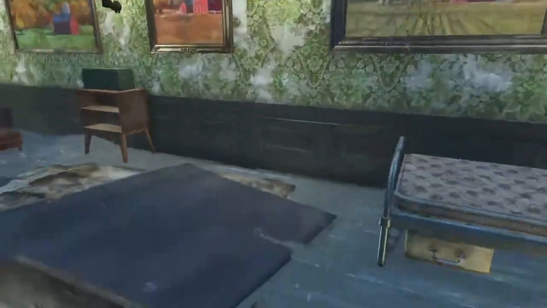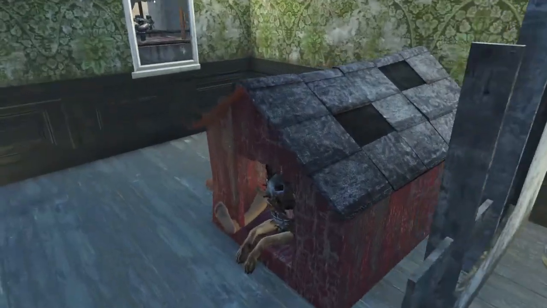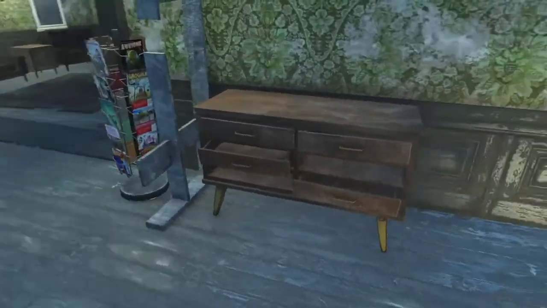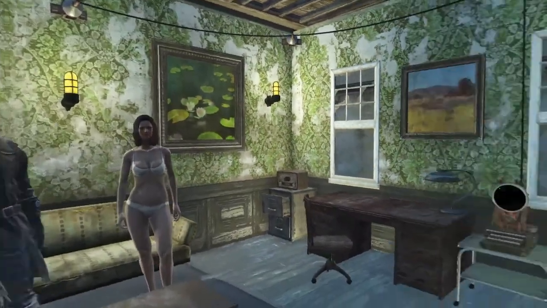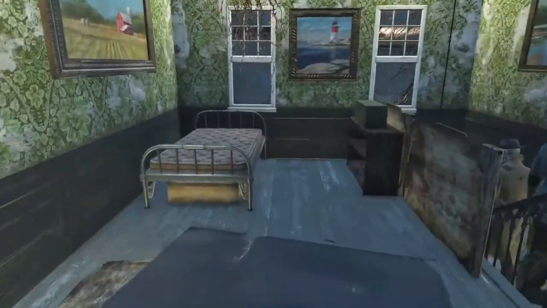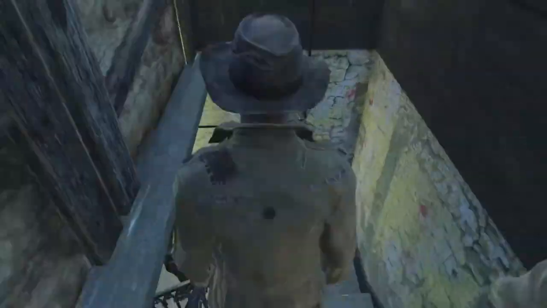This top level, I just have Dogmeat. It's extremely loud up here. I'm sorry for that. But Dogmeat lives there. Dresser, magazine rack. Basic stuff up here. Couches, and I have this bed for sleep and picture frames.